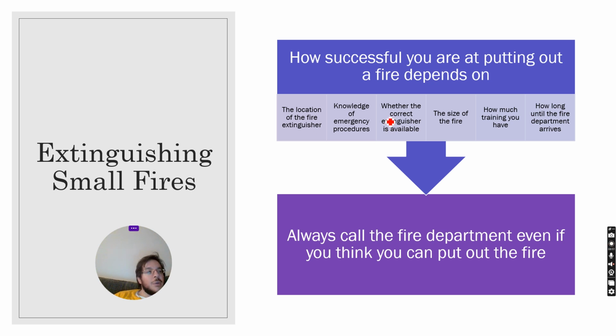Always, always call the fire department. That's the first thing you do. You see a fire, call 911, or if you've got a partner, one of you calls 911 and one of you gets the fire extinguisher. That way, if you don't put out the fire, the fire department's already on their way, so they have the resources and the skills to put the fire out if you can't. And that can save precious minutes where you're struggling to put out the fire, but it gets worse, and then your building burns down because then you call the fire department and now it's too late. So always call the fire department.